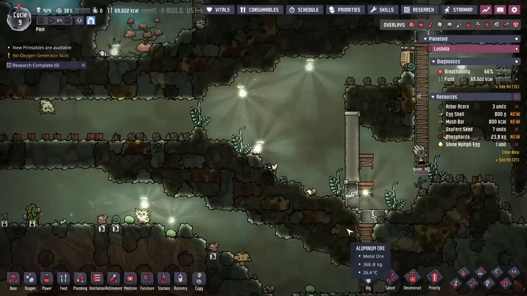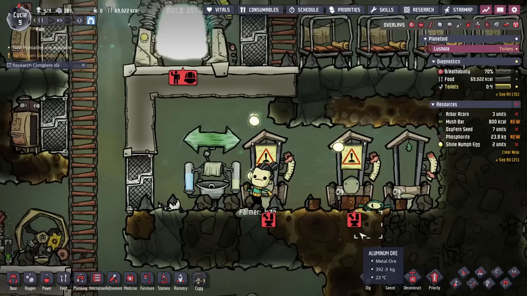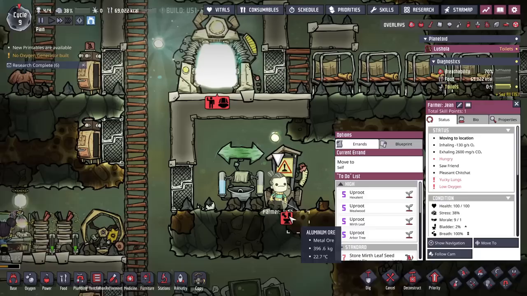Oh, I need to make sure that this is enabled again. Let me reset Jean. There we go. Yep, we're going to have to do this a lot. If there's a task that's near you that needs doing and someone isn't paying attention, I'm just going to need to kind of reorient them, tell them to stop whatever they're doing so that they recalculate.